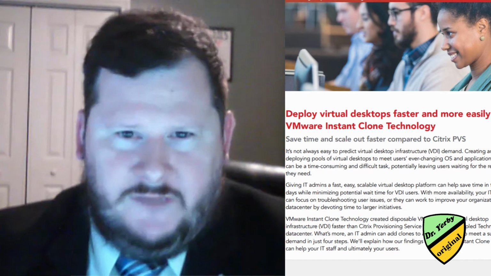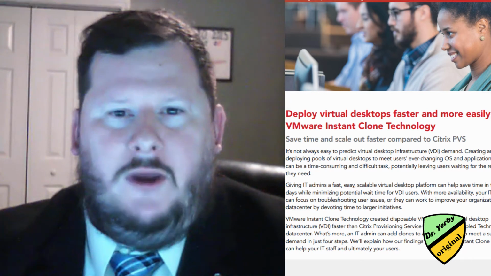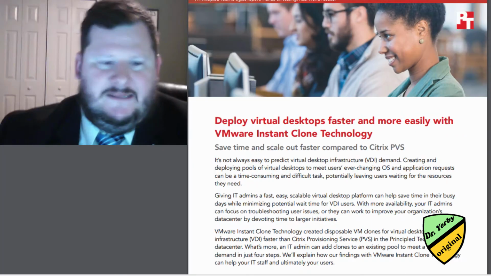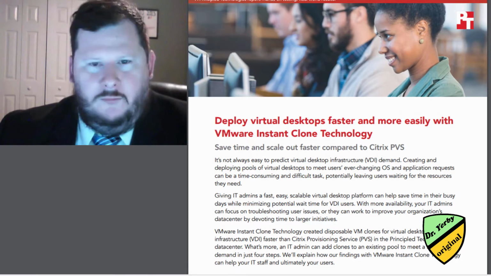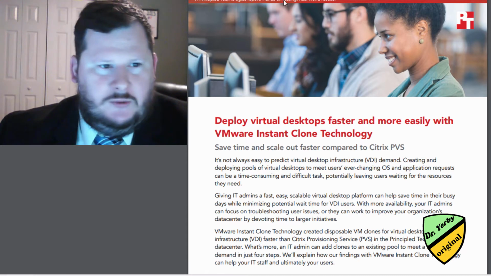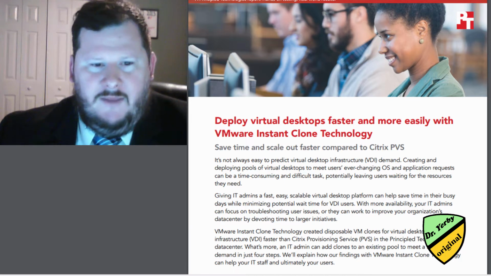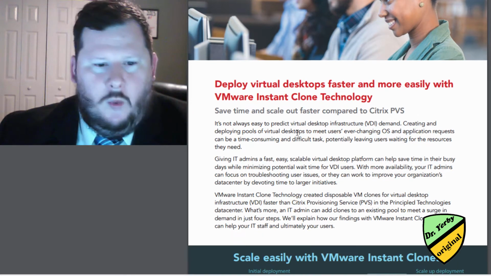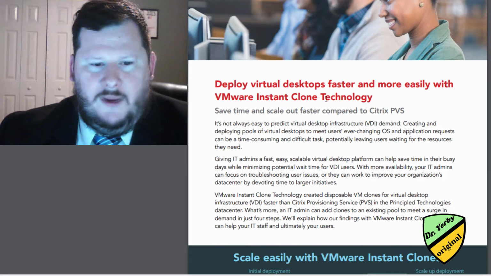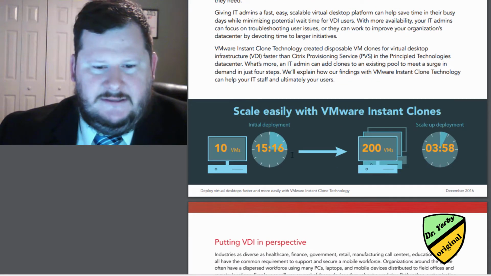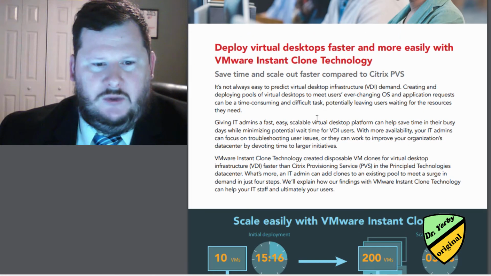You'll see VMware, their current product that they're pushing for a VDI solution is called Horizon 7. Wouldn't you know, some of their marketing materials, when you go to the VMware products, Horizon 7, they have a nice comparison to show why VMware Horizon is better than Citrix PVS. They give you several different studies and statistics about how they're faster, especially for their initial deployment.